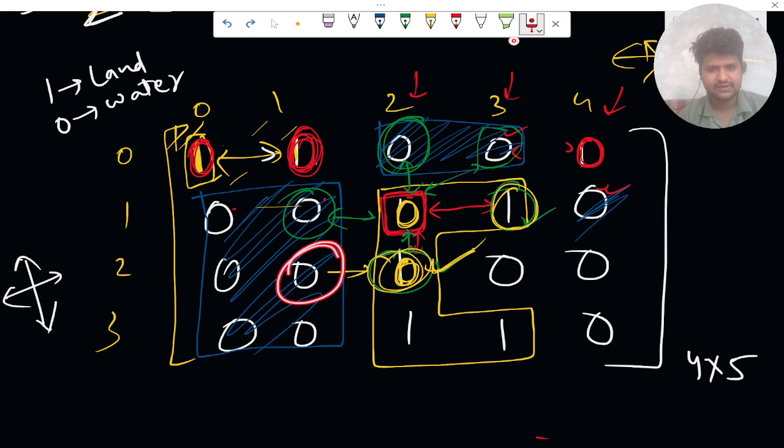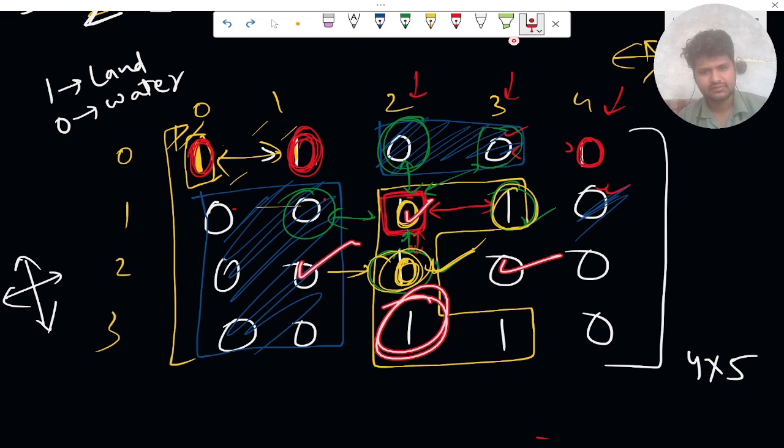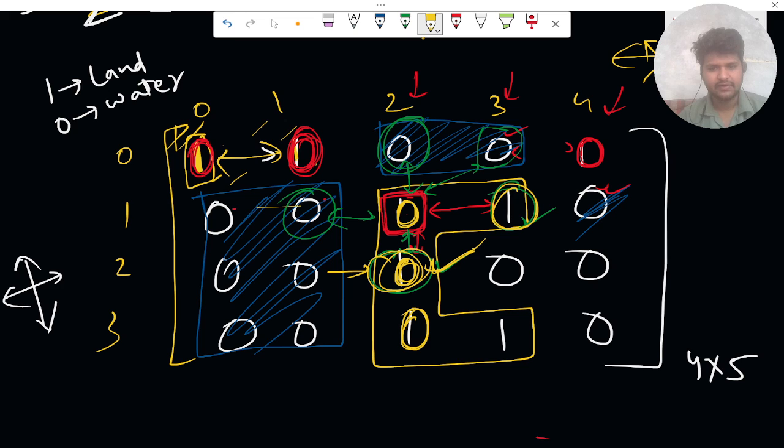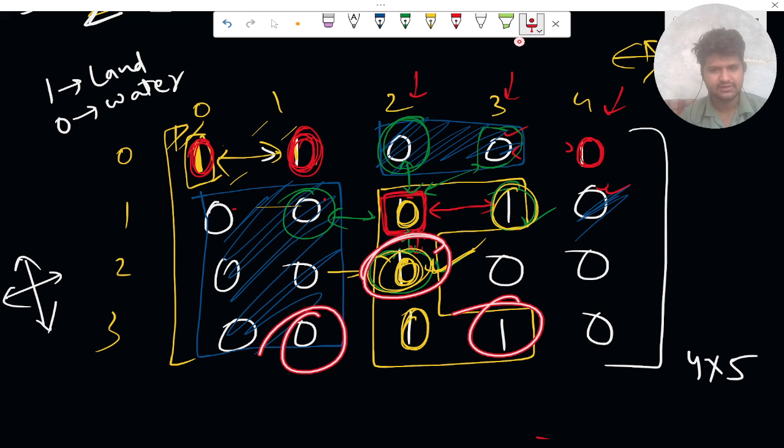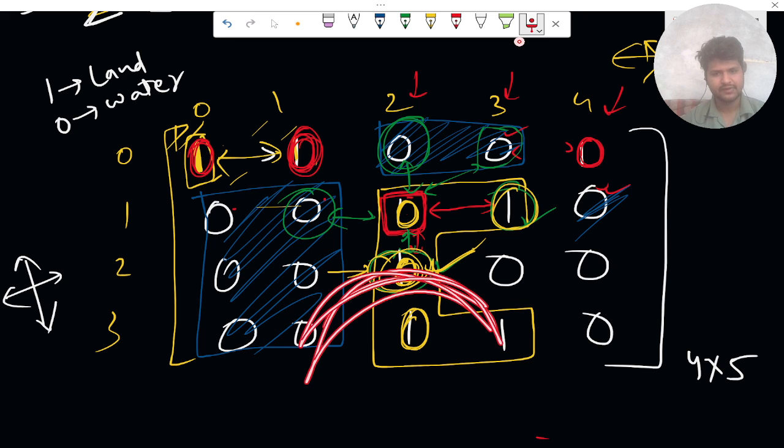Okay, its neighbors are this and this. These are the four neighbors. But as you can see, this is marked 0, this is 0, this is 0, and only one is left. So we will go to this neighbor. Now make it 0, make it water, and find its neighbors. This is the neighbor, this is the neighbor, and these three are all neighbors.